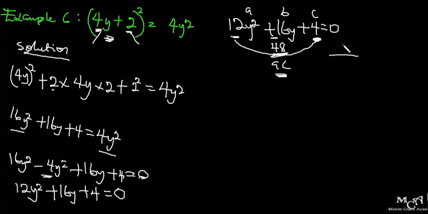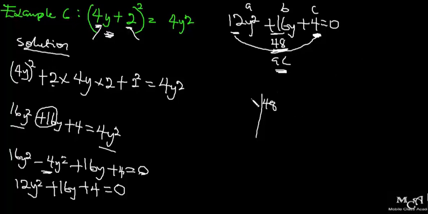But if the value of our a is greater than 1, then we come to our AC. Now let's divide our AC. We have 48. What are the products of 48 that when added give plus 16? So let's start with 3. I know 3 will go here. So 3 goes in 48, 16. 3 goes in 18, that's 6. 2 can go in 16, that will be 8. Then 8 goes in 8, that will be 1.